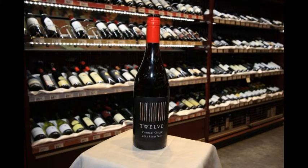The next one is the 12 Degrees. Now, this is another Central Otago Pinot Noir, 2012. Now, this is sort of on the budget end as far as the price range is concerned as well, 12 Degrees. Now, again, Central Otago started planting vines that had French influence, and they started planting their Pinot Noir in the 1860s during the gold rush time. So they've had a lot of practice down there with their Pinot Noir.